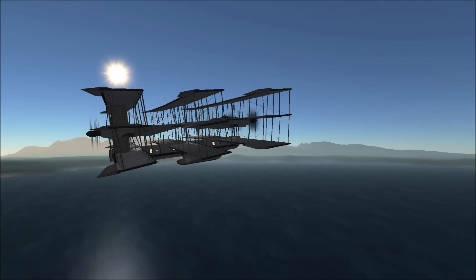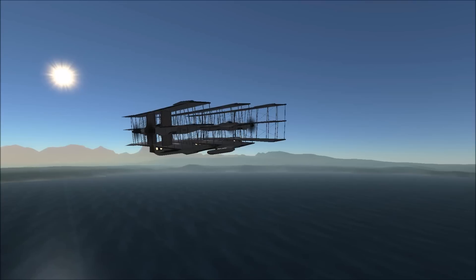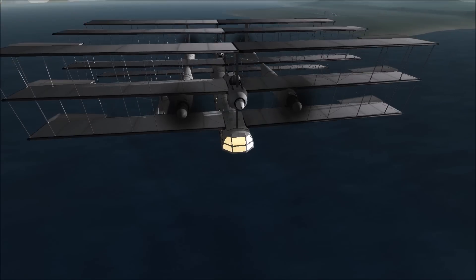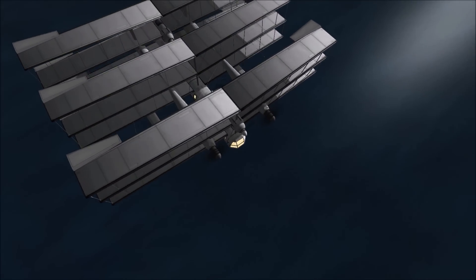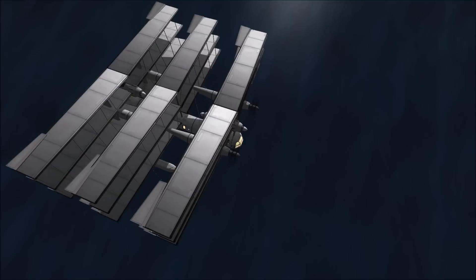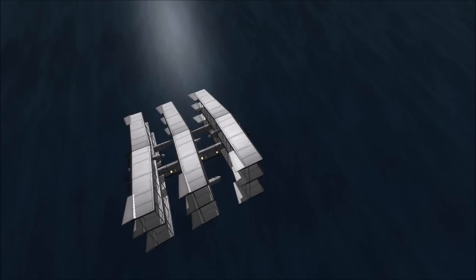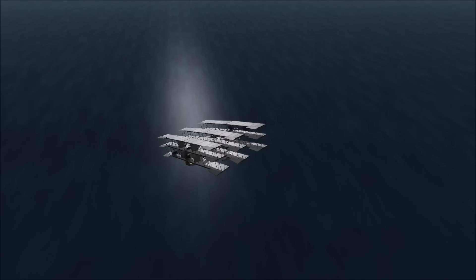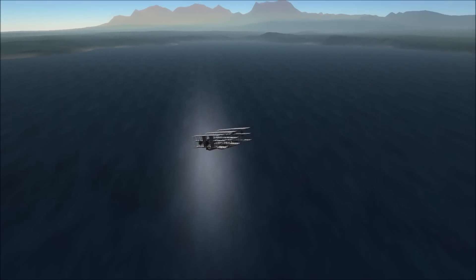This is one of those planes that you see in silent movie footage and think, oh, that's just ridiculous. It's the more-is-better approach, and that's just to a point of ridiculousness. But I had no problem flying this craft at all. From the get-go, it's been easy as pie, no problems. You can take a pretty hard landing, unlike, I guess, the real one. It's a great, weird, old thing. And it looks absurd, but it's really fun to fly.